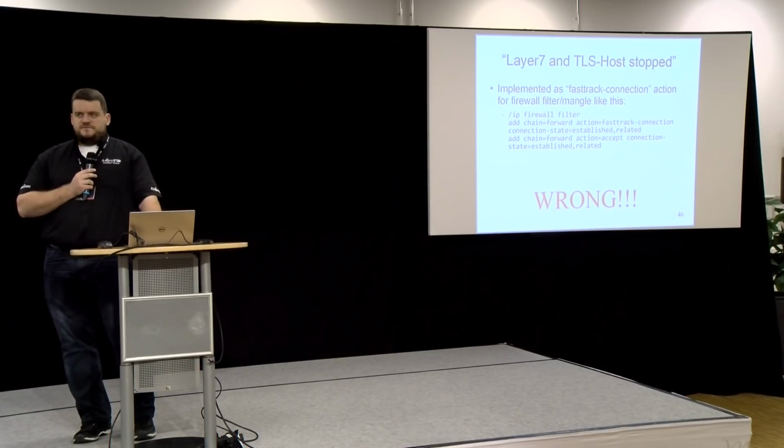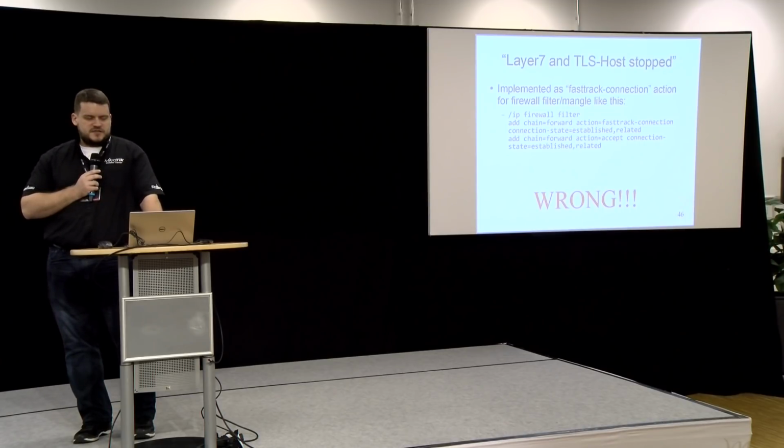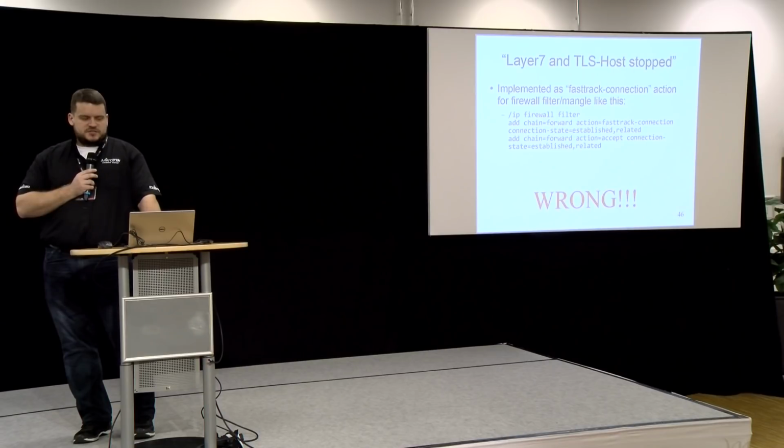So he sees on the internet the first implementation of fast track connection. You take connection state, established and related, in the forward chain. You just fast track connection it, and then accept that traffic, because some of the packets usually go through the slow pathway to refresh the connection tracking timeouts. And this is the most common and almost the only rule that I have seen in support tickets that users use for fast track. But guys, this is a firewall. There are like 60, 70 options that you can use together with this.